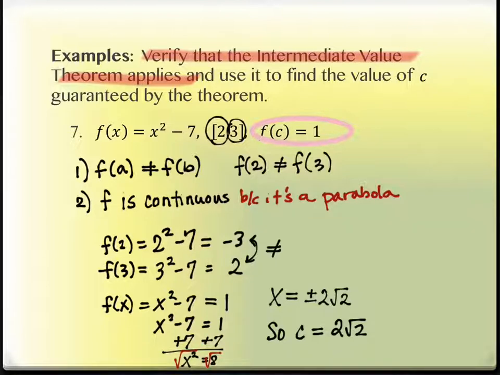And you may or may not just know off the top of your head that 2 square roots of 2 is really between 2 and 3. How could you double check just to make sure you didn't make a mistake there? Yeah, plug it in the calculator and get a decimal approximation, right? So what is approximately 2 square roots of 2? Somebody tell me. 2.83. Thank you, Emma. So 2.83, is that between 2 and 3? Yeah, it is. So 2 is in fact less than 2 square roots of 2, and it is less than 3. So we found the c value that we needed. I'll actually write that here. It's approximately 2.82.